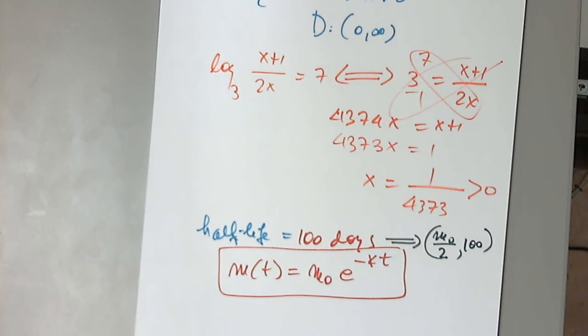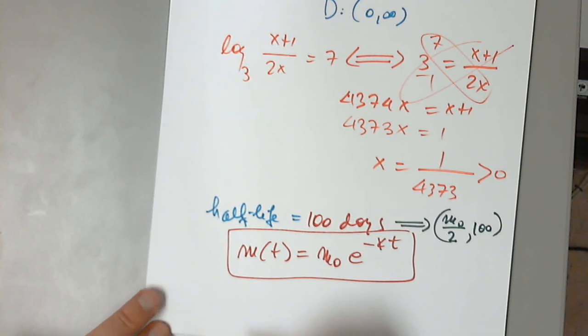Very good, excellent. So we start with whatever amount, m0. In 100 days, we have m0 over 2. Is that point clear to everyone? Because m0 is the initial value, half of the initial amount, or mass, divided by 2. Exactly, excellent. Do we agree with the point? Good, so now please put the point in the model and tell me what to write.